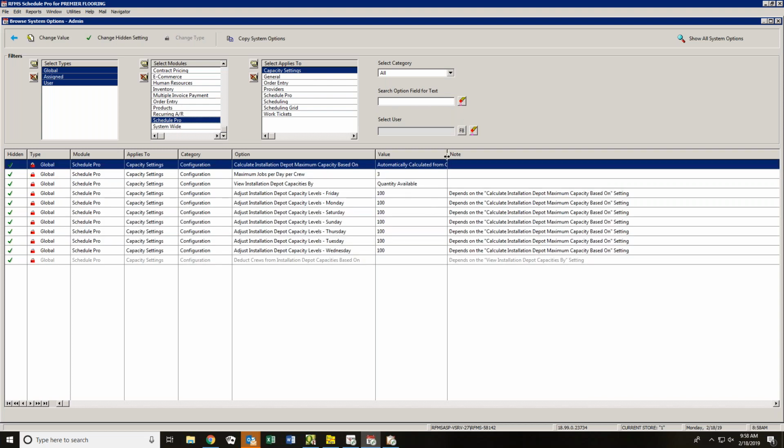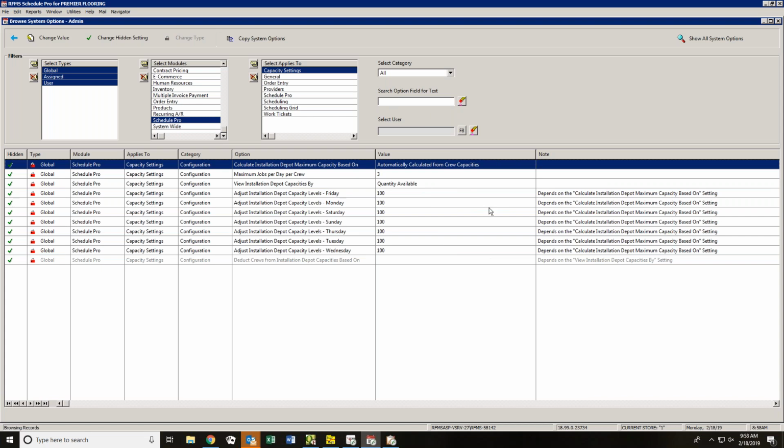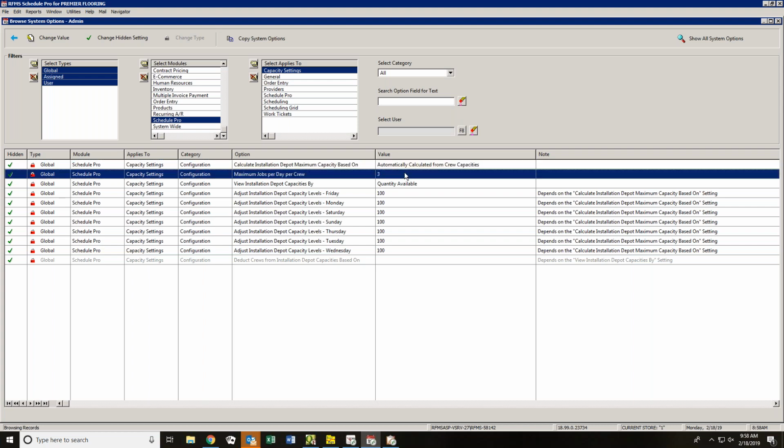All right, on our capacities that we've been setting up for our crews, for now we're going to leave that on automatic based on crew capacities. This one here, we had set on those first two crews that they could do one job per day. This is a system-wide setting that controls how many jobs per day a crew can be scheduled.